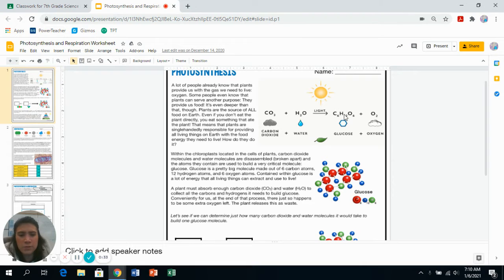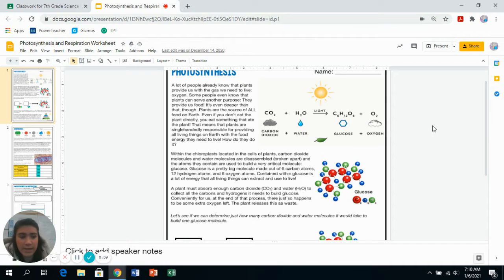What's really important is for you to look at the formula for photosynthesis. So we know that for photosynthesis to occur, we need carbon dioxide, water, and some light. And then the reaction occurs, that's what that arrow shows. And then it produces glucose and oxygen, which is what we breathe in, and we breathe out carbon dioxide. So it produces its own food, which is glucose or sugar.